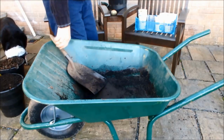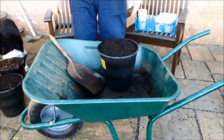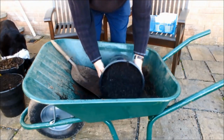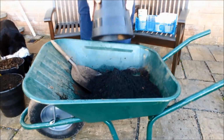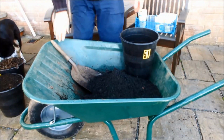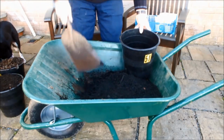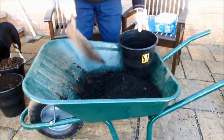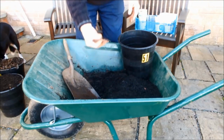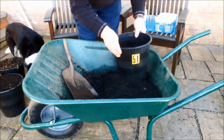Right, what's this one? Oh, this is the recycled green waste, isn't it? This is made by a farmer just up the road. He's diversified. It's a big word, isn't it, for homegrown veg? Diversified. Yeah, it's diversified. Now these tend to have sticks and bits and bobs in there, but for potatoes, no problem.